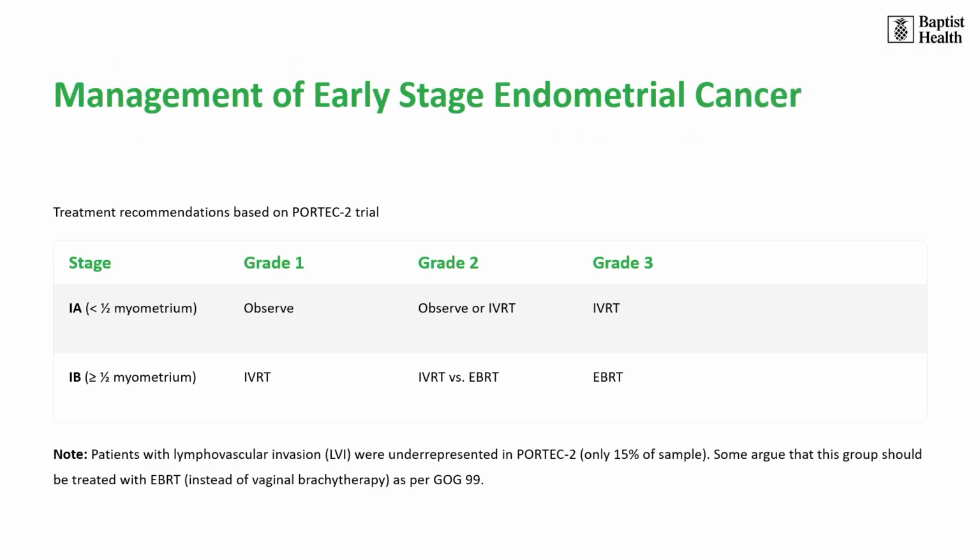And so for the earliest stage ones, thankfully surgery may be enough if it's only grown into less than half the muscle of the uterus. But in certain more aggressive ones, we have to give some radiation, either just in the vagina, where basically after your hysterectomy, you have some sutures placed, a little scar at the top of the vagina. We can treat that with radiation because that's the most common area of recurrence, about 70%. Or in some cases, we do a more similar approach to the cervical cancer, where we treat the whole pelvis when there's risk of lymph node involvement in the future.